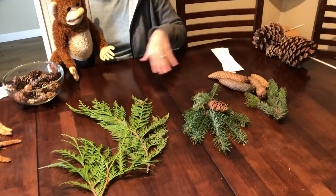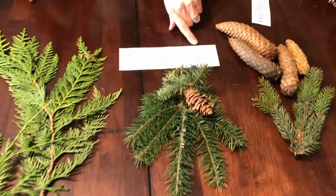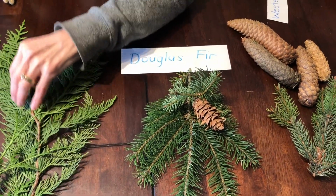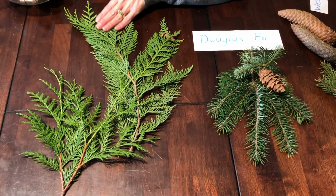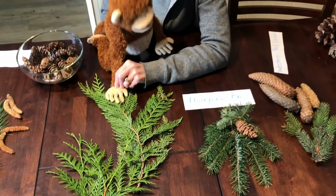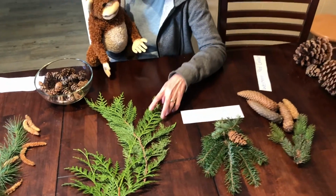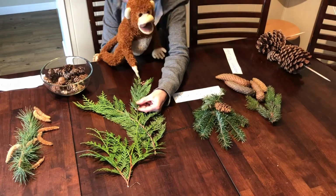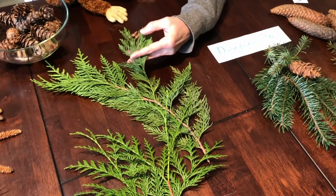Now some trees, actually let's remember that this is called a Douglas fir. But I want you to take a look at this leaf over here. It's quite different than the Douglas fir leaf. It's also an evergreen, but feel it. It doesn't hurt, it's not like needles. No, these are very, very flat, a bit smooth. And look, there's still some pine cones here. But they're so little. Yeah, some of the evergreens have very, very tiny little pine cones.